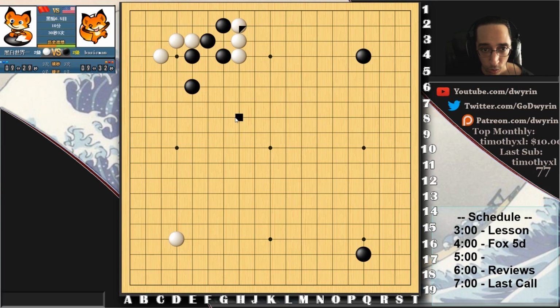All right, so it does put me in a weird position, I grant. It's disgusting shape. How do I fix my shape here? Is this how to do it? Is that gonna be good shape? I don't know. I like that we're in a bit of a bad position here, to be honest. I'm kind of digging it.